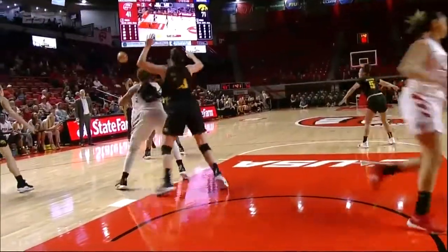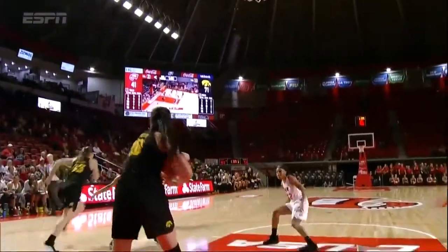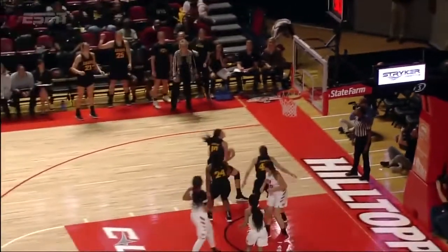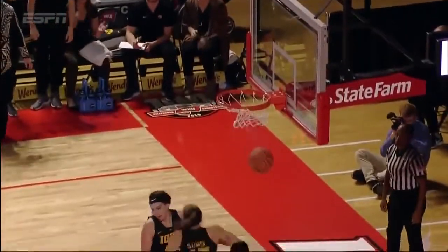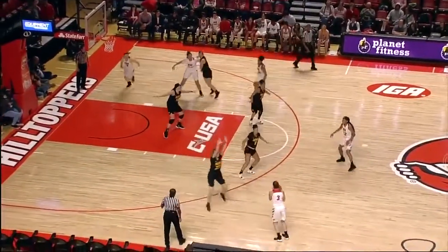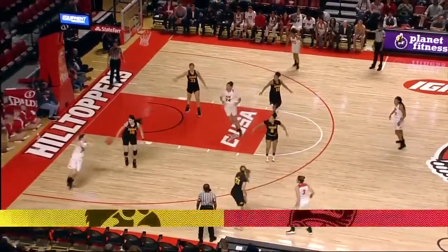Well, the Big Ten Player of the Year last year, 1,800 career points. What doesn't she do, I guess, is I haven't seen her shoot any threes tonight. There you go. All right. Iowa in the 2-3 zone have this game in pretty good shape, leading at 79-46 as we open this fourth quarter of play.